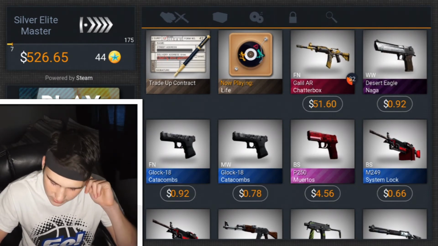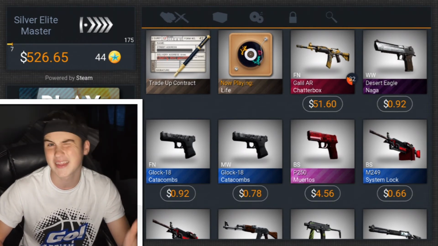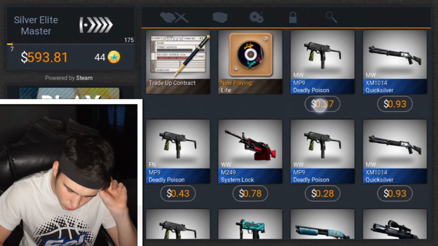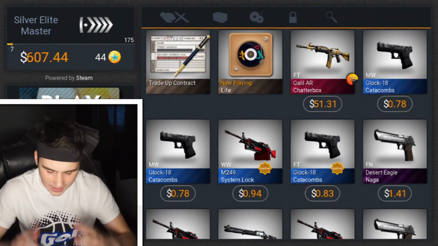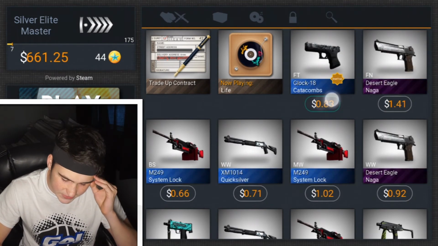Sell that. 51 for the Galil AR chatterbox. I know they're like $4 in real life. I'm pretty sure they're $4 in real life. I mean, that's like a battle scar, but yeah, literally that's it. It's all crap. Wow. Thankfully, we got a lot of Galil. I think we got 2 or 3 Galil AR chatterboxes. So that's another 51. So we're at 658.